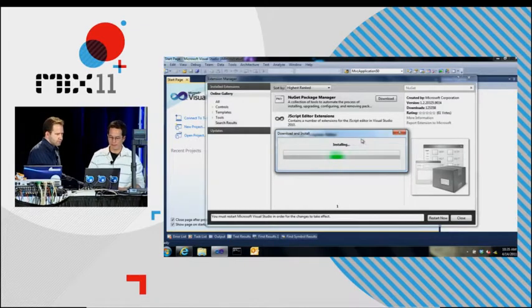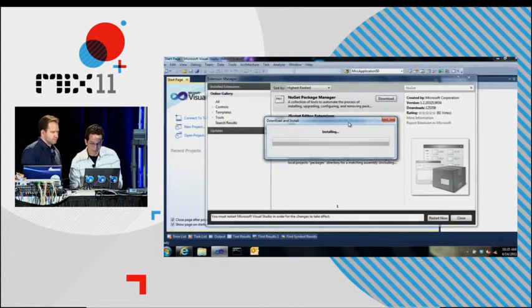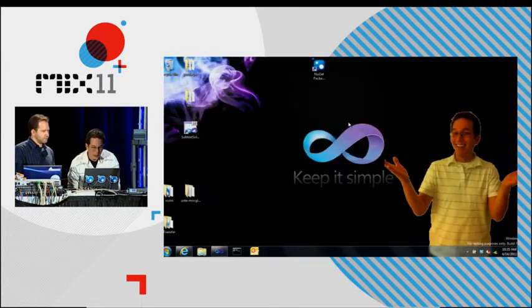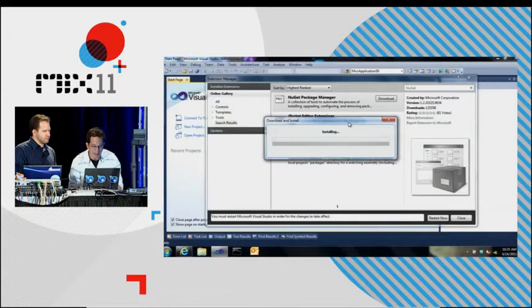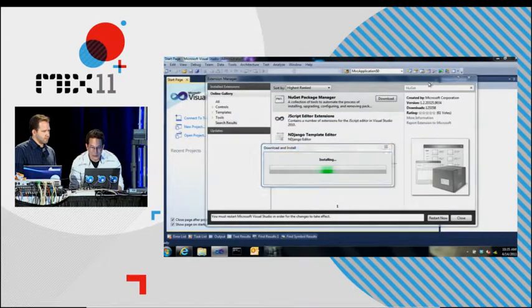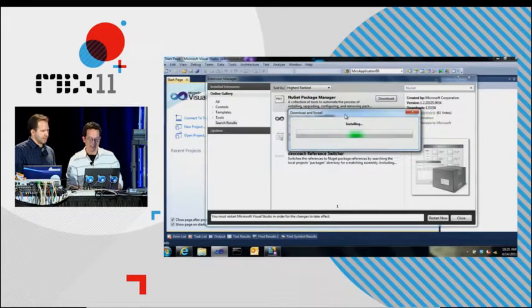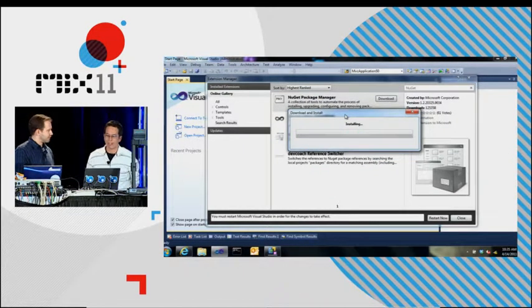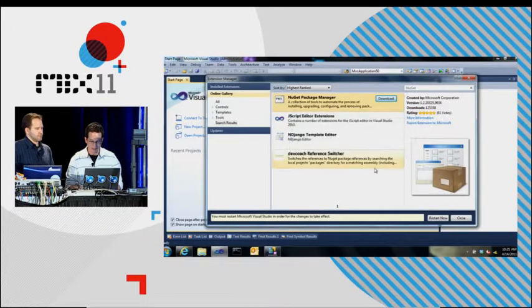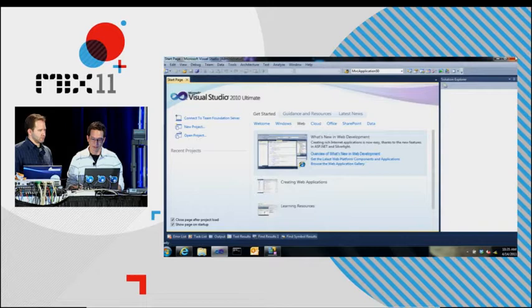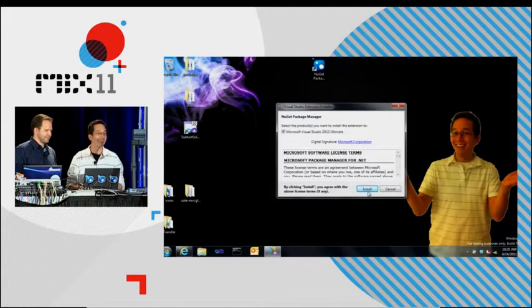What's going on? Oh, you know what? It might have. Is it already done? It might well be done. Sometimes VS has this thing where it hides things behind the windows, but it's all you, brother. Yeah, so that's a great first demo. Why don't we do this? Click close. Let's see if it works. Oh, see? See?